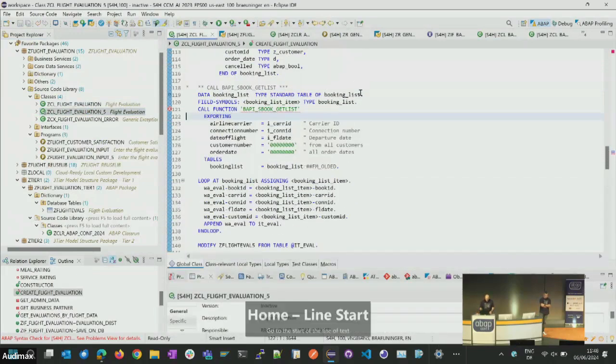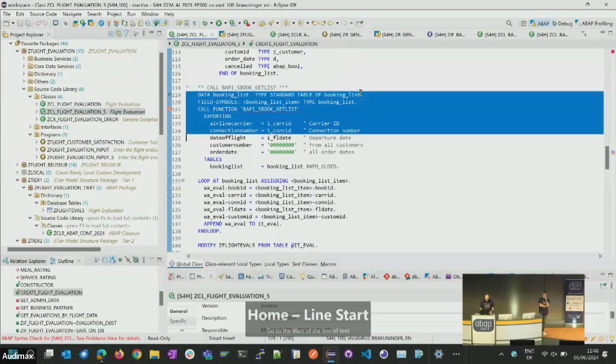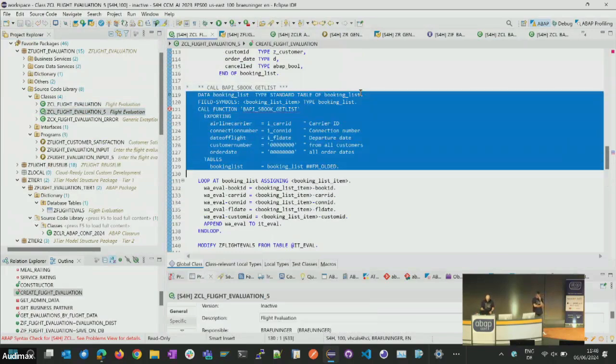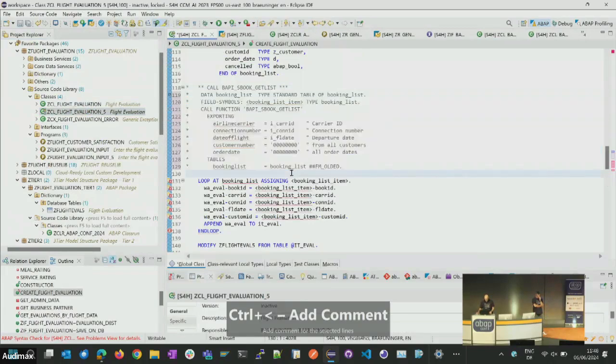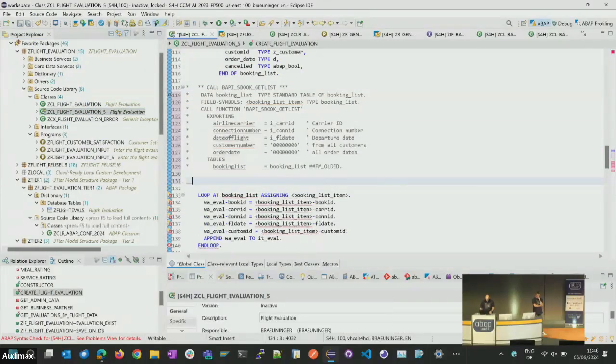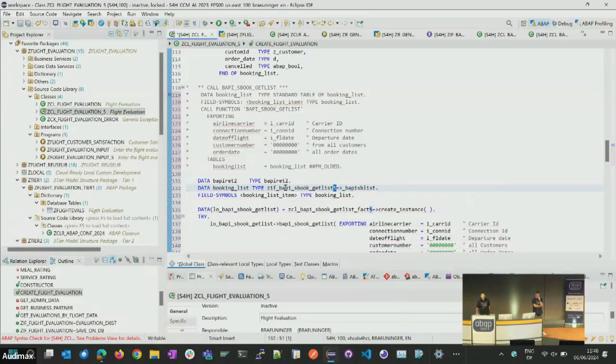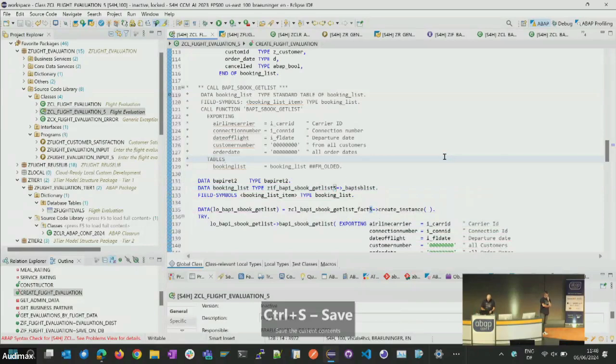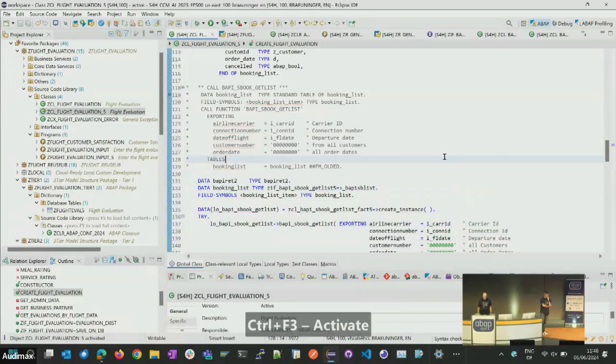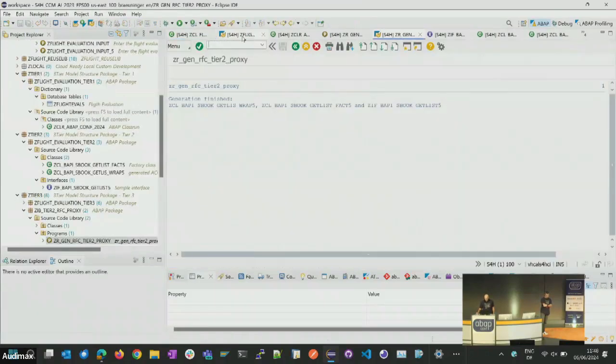What I will do now is comment out that old coding, so to say, and use now the call to my wrapper class. That's exactly this one here. And then you see that this is instantiating my factory class and calling the BAPI SBOOK get list, which is then indirectly calling the BAPI again. So with that, I'm now able to activate the source code. And of course, if I now restart my application, hopefully it will still work.